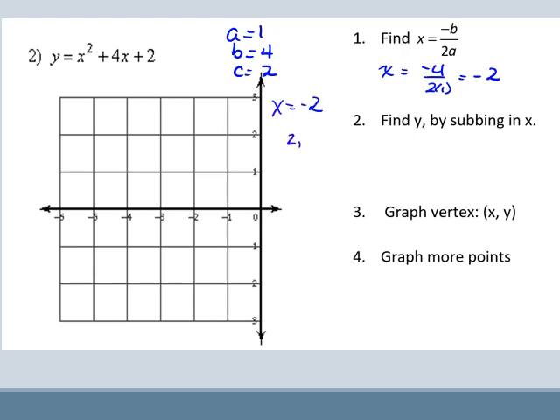And that's my x value of my vertex. So subbing in to y equals negative 2 squared plus 4 times negative 2 plus 2. Now remember that when I square a negative number, I get a positive number. So I'm going to get 4 plus 4 times negative 2 is negative 8 plus 2. So I get negative 4 plus 2, which is negative 2. So my vertex is going to be negative 2, negative 2.